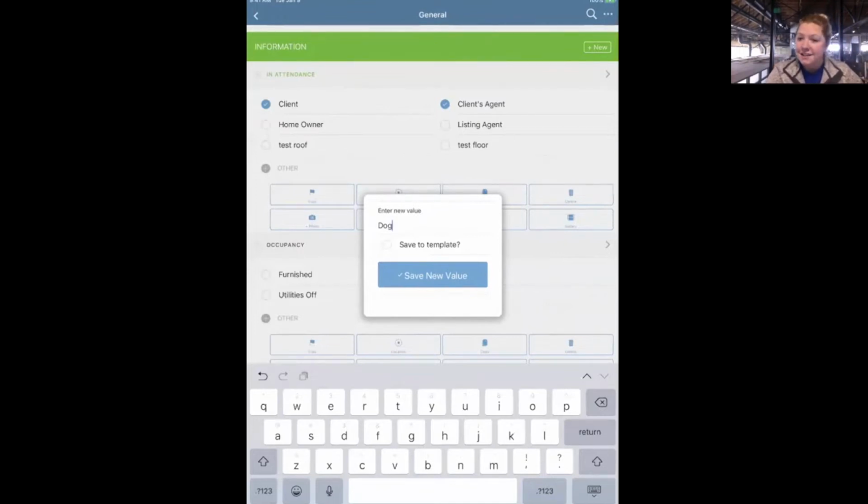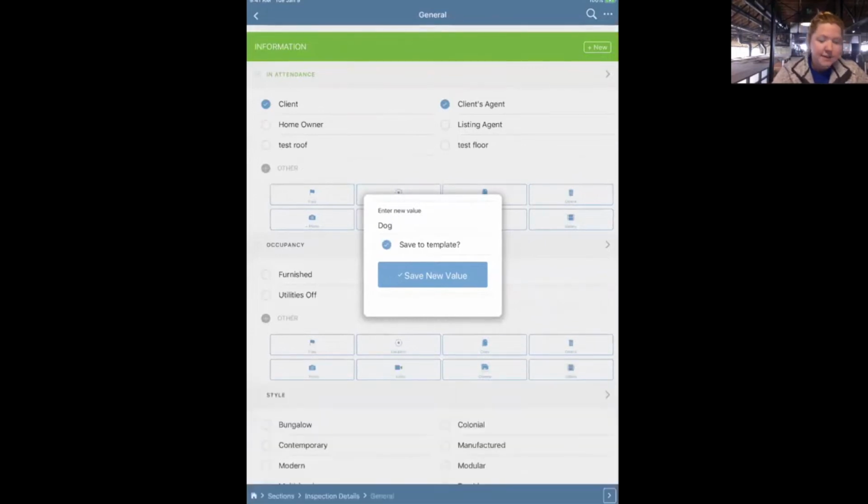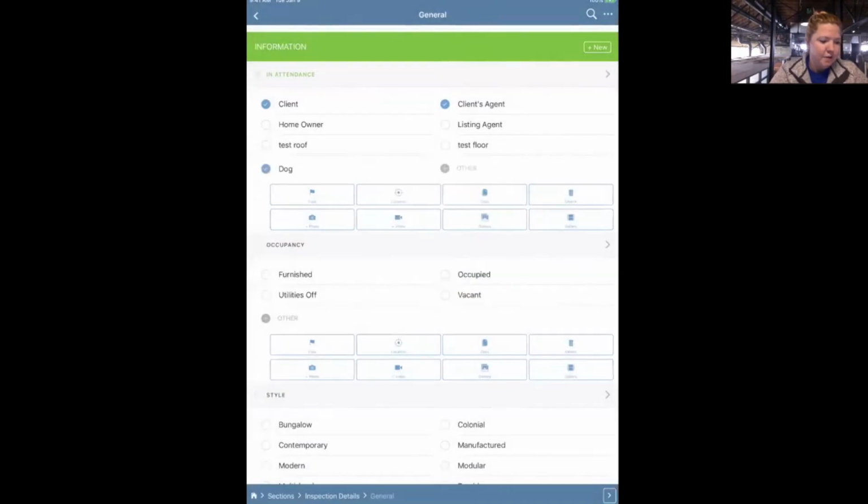So if you're on site and you're making a one-off comment, but you're like, actually I've been at a lot of houses with dogs lately, and I want that option to be in there instead of having to do a one-off comment, I can hit save to template and then save new value. And now when I save this report up to the server, it's gonna save it up to the template. Otherwise, all the one-off comments that I'm doing in this report will only be for this report. So yeah.